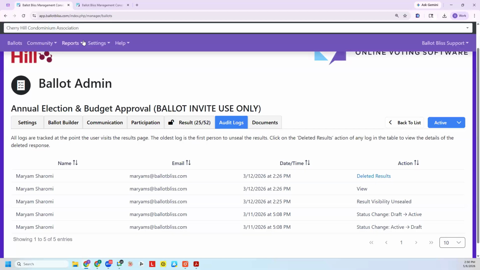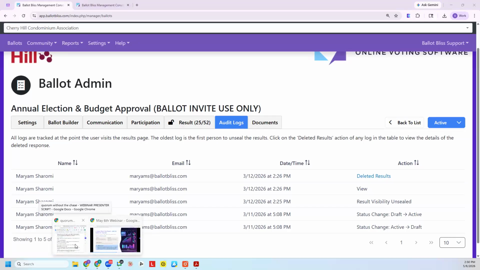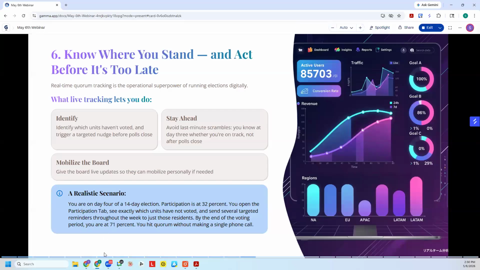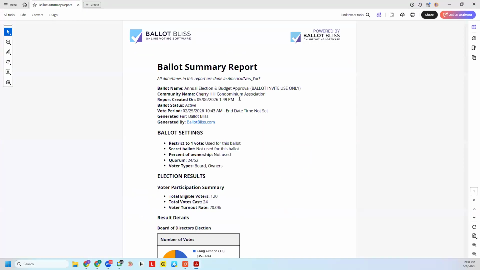And then that final nail in the coffin, so to speak, is the summary report, which is right over here. And so this basically compiles everything into one PDF.